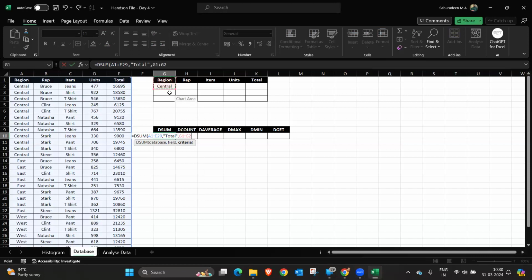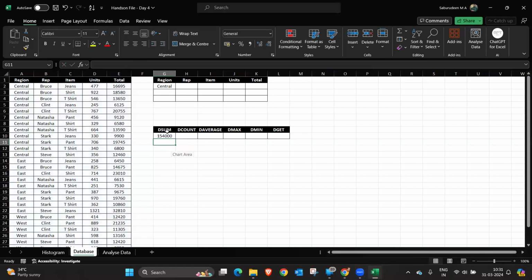When you are selecting here, the first row should be the header, and the second or third row can be your item. So here region and central. That means in the region column, I want to filter central. Close this and hit enter. Now you can see it is the total sales of central region, 154000. It's very simple, right?